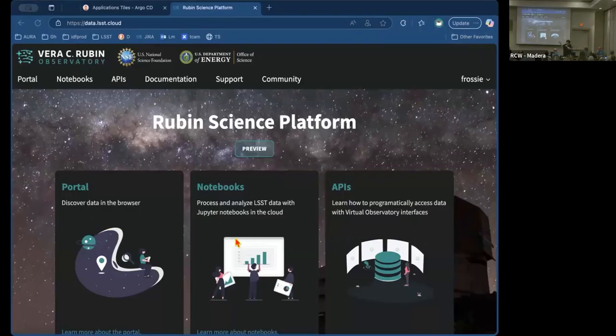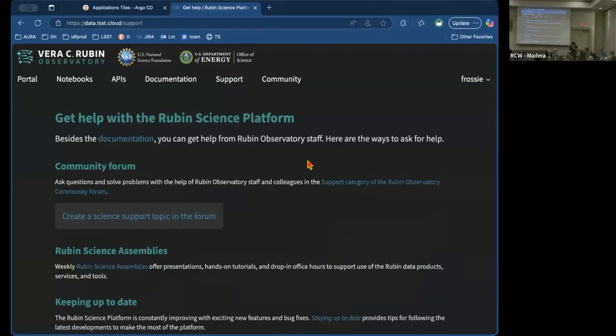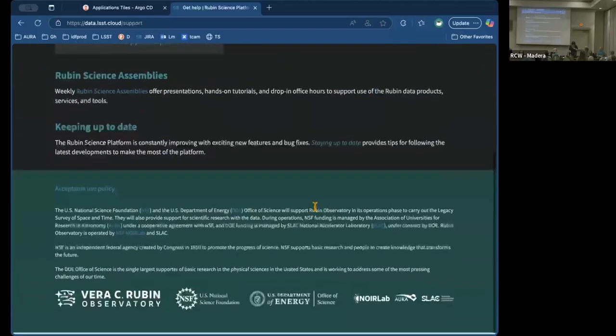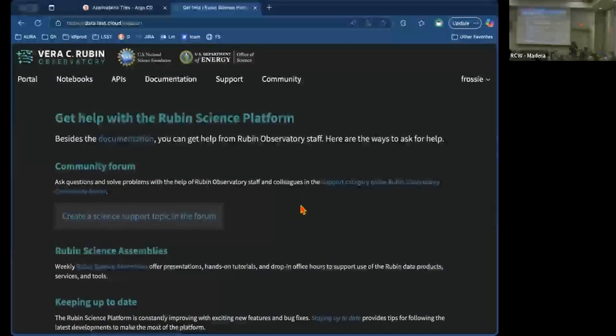The banner usually has information we want you to read, including some new services available or things along those lines. But also handy are these links here. I'm not gaslighting you, we did actually fix the text this morning when I realized we hadn't updated it for DP1. But if you click on support, it will give you a link to go straight to the forum and open a ticket in the support category.